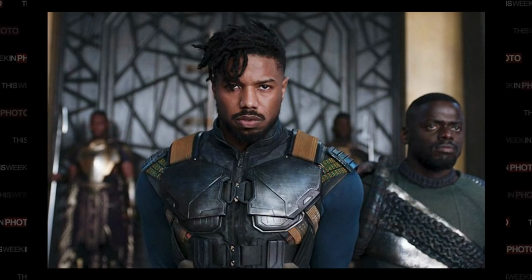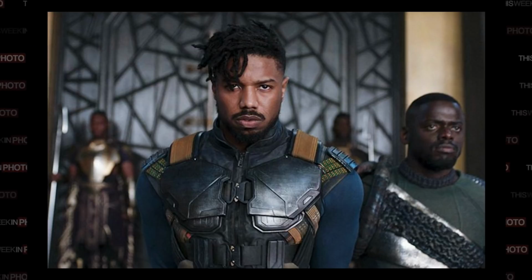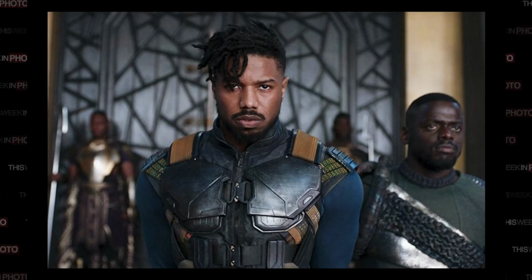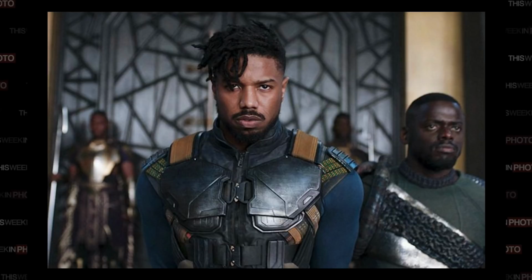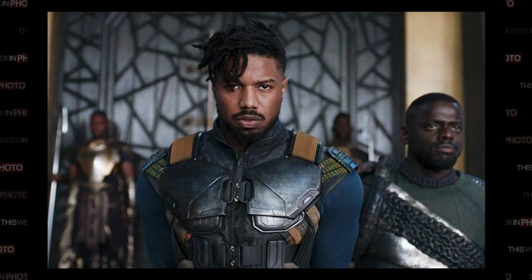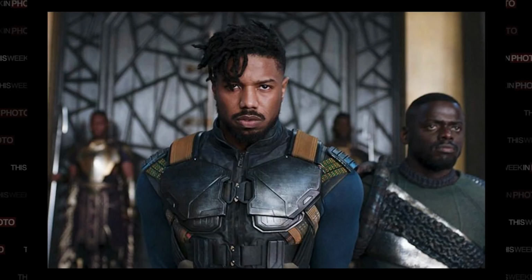So what are your thoughts on this shot? This is a super intense shot. You can see a lot in the eyes in both of these characters. In the character to the right, I can't remember the character's name, but he looks like he is kind of at attention, like he's done his part, and now he's just waiting. But it looks like he's responsible, and he knows what's about to happen. And now he's passed the baton. He's given the stage to Michael B. Jordan's character, Erik Killmonger. He's given the stage to him to do whatever he's going to do.